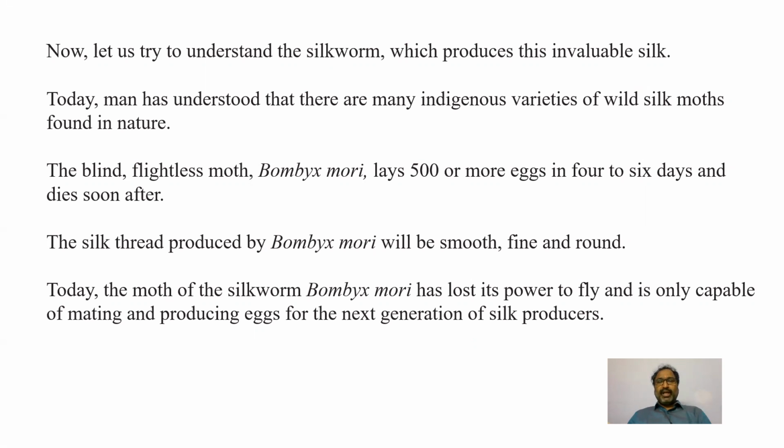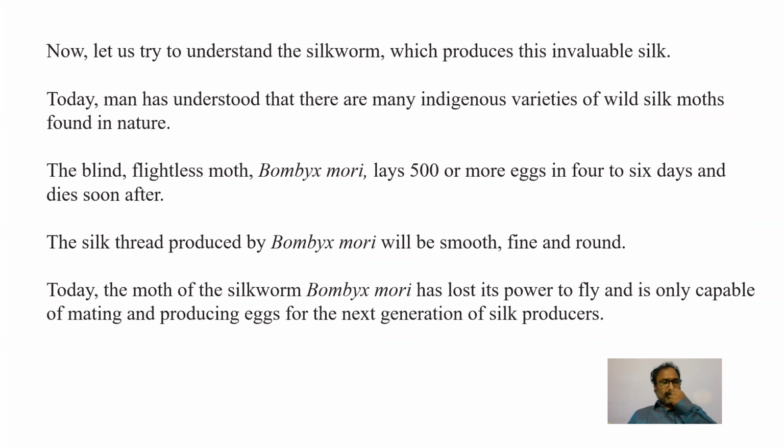So usually the Bombyx mori, the silkworm, is blind and it is a flightless moth. It cannot fly. It lays nearly 500 or more eggs within 1 week, which means that from 4 to 6 days it will lay 500 or more eggs. And after laying eggs, it dies. It dies soon after laying eggs.